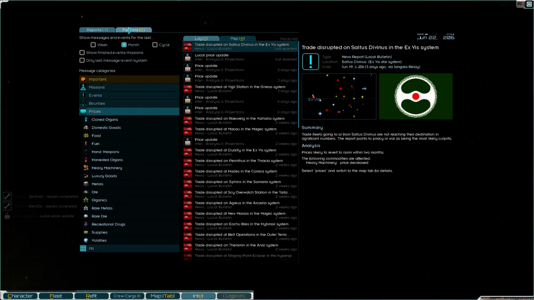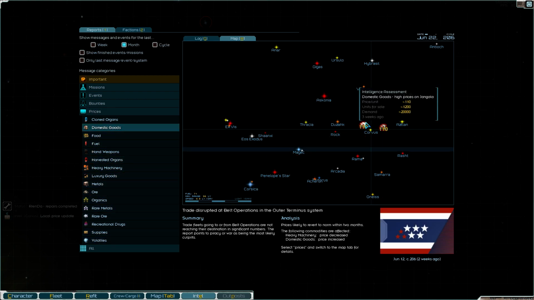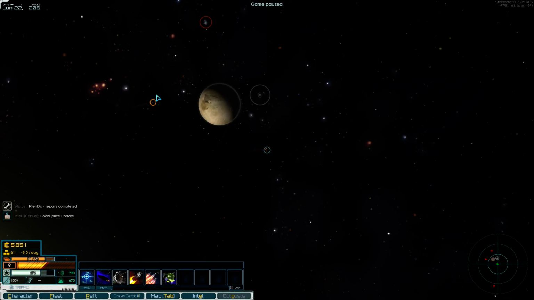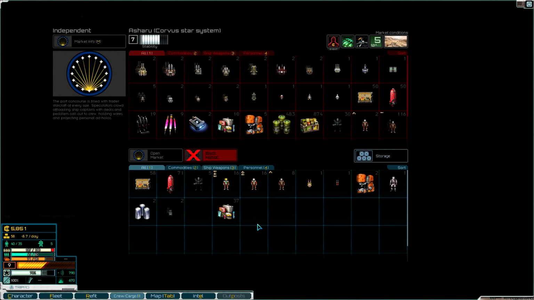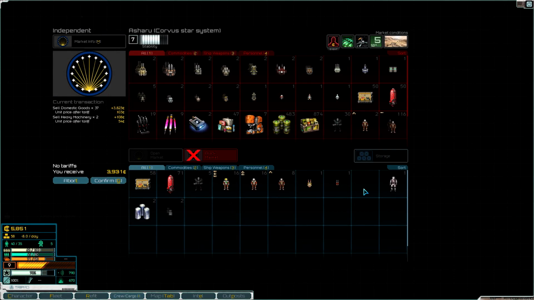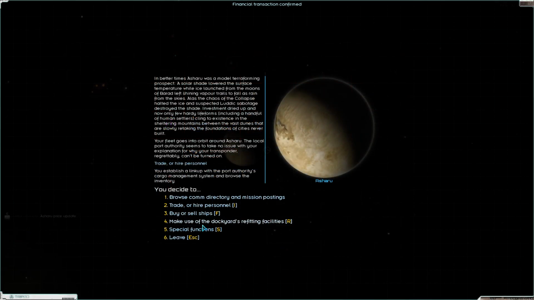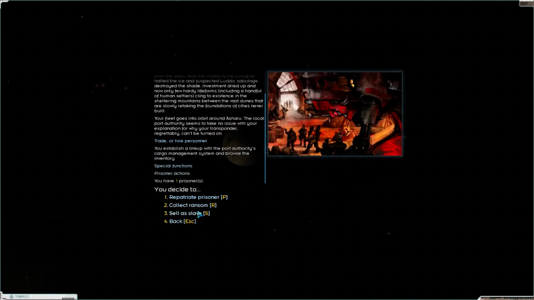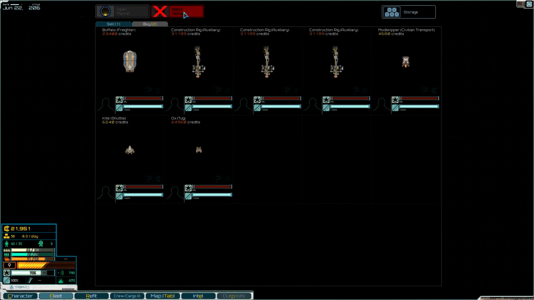So what's the best place to sell these things? Ports, map, prices. I have domestic goods to sell in Jengala and Asharu. You were going to make a killing there, weren't you? Fair enough. I'll sell them. Sold. Another 3,000. Money in the bank. We will also, special functions, we will sell the slave. Don't care anything else. That's 11,600. I mean, can't say no to 11,600, can we?